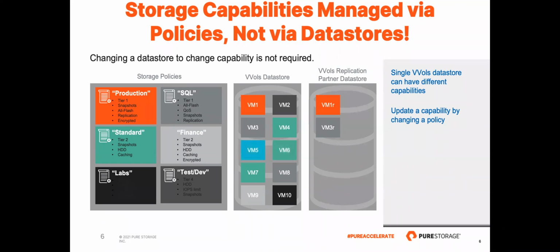So here we see a lot of different things that we can do. Every VM has its own different capabilities, and we are not really changing anything with the array. Everything's happening with vVols. We are able to have all these VMs operate at different policies, sharing the same storage.